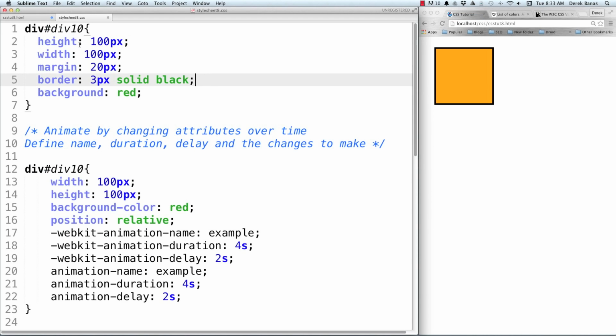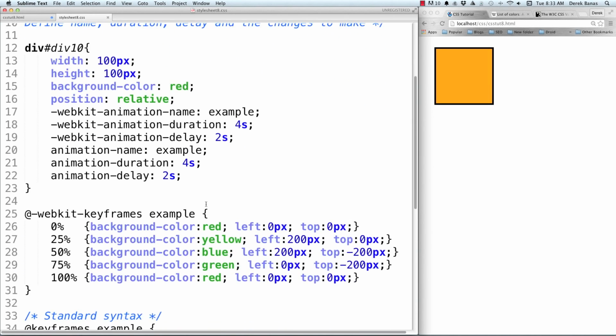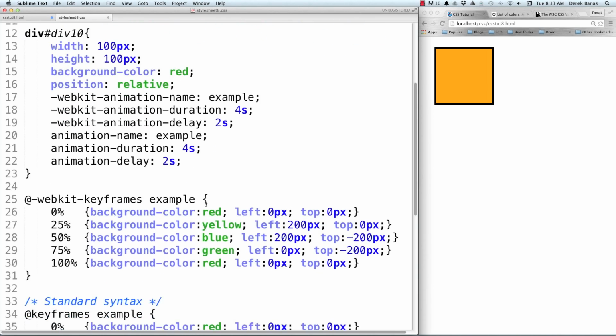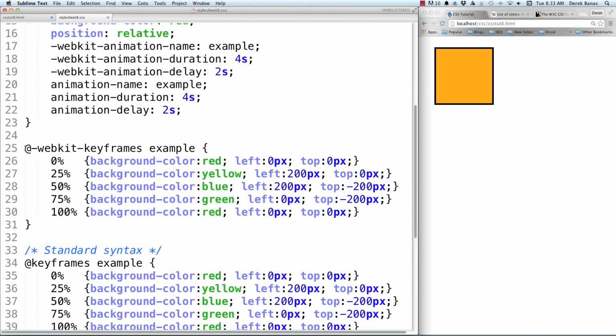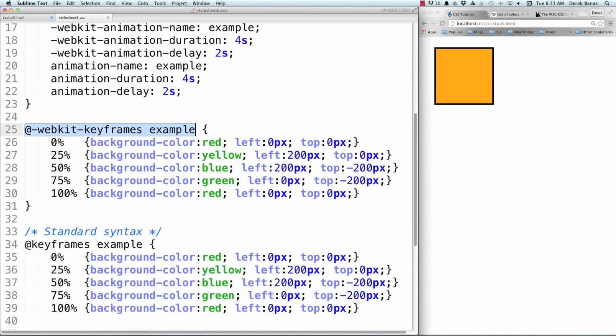In this one, again, we're going to have a basic div right here, and then we'll be changing a whole bunch of different things here. We're going to be moving this guy around on the screen, and how you do that is, in this situation, we're going to use a WebKit way of creating keyframes, and then a standard old syntax for creating keyframes as well. And we're going to start this off with @ and then we're going to define all of the keyframes. So from the 0 point to 25 to 50 to 75 to 100.